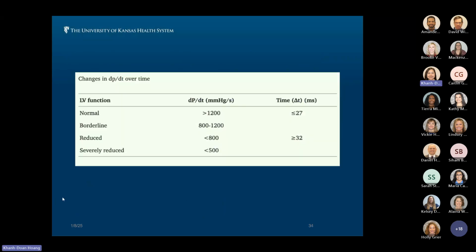And the sicker the heart, the more reduced systolic function and the longer time it takes to generate pressure. So lower values are going to be associated with reduced systolic function. And again, a good mitral regurgitation signal is mandatory for this method. Eccentric jets don't work very well because it's going to be hard to align your CW Doppler to get a good signal in the jet. And the method is inappropriate in the presence of acute mitral regurgitation because you're going to have a really high left atrial pressure.